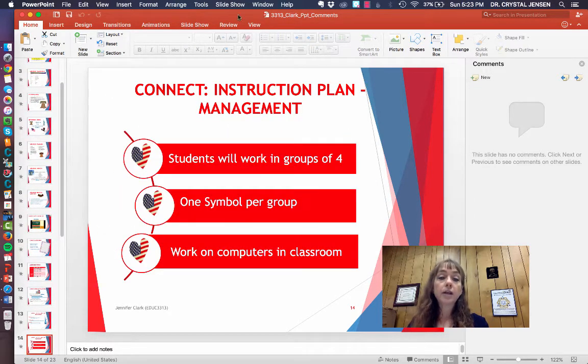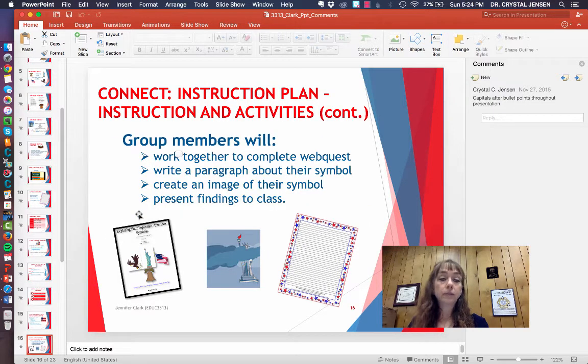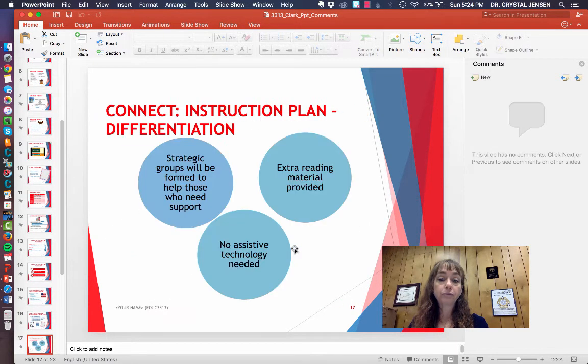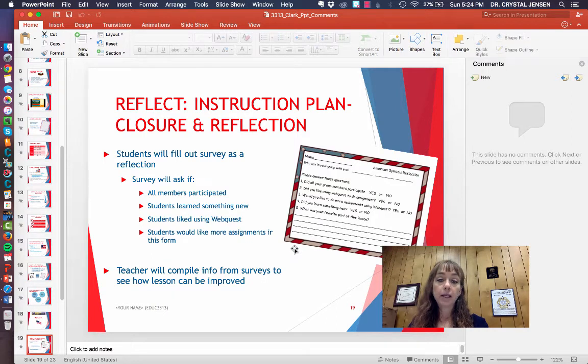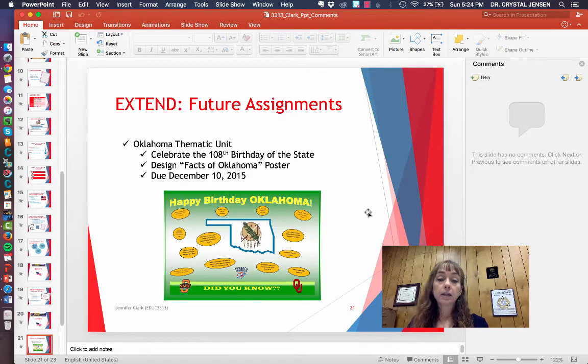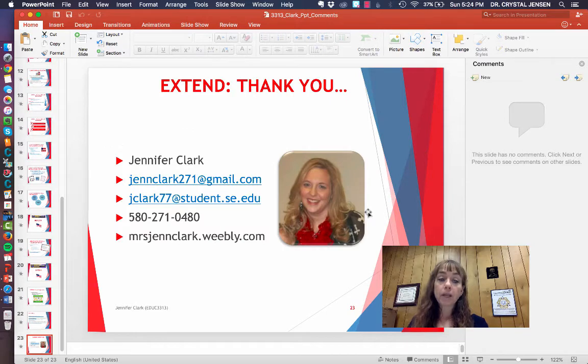Again, minimal words. This is great how she used some graphic design there. Keywords only. A little bit of clip art here. Nice grouping of information visually. And again, keywords. So she put in her reflection tool here as a picture, which is great. All right. And then she has her references. Okay. And there's her contact name with the picture, which is fabulous.